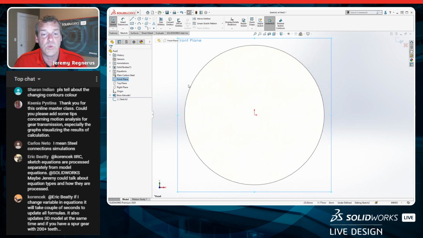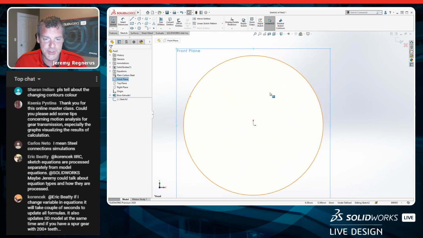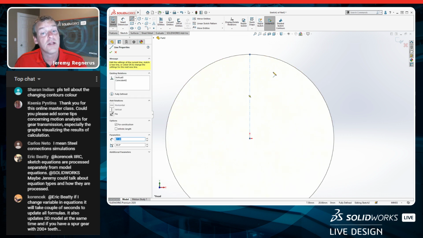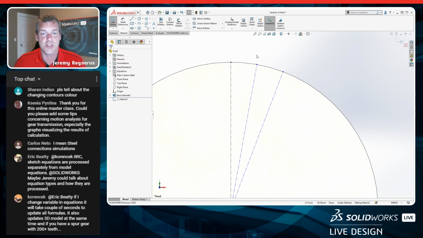So, a couple things we want to do here. I want to start by creating a construction line because this is a symmetric piece of geometry. There are a couple other values here that I want to start thinking about now, and that's the distance between two teeth, or the distance between two cutouts, and then in between the two cutouts is an actual tooth itself. So we're going to drop 3 construction lines on here.